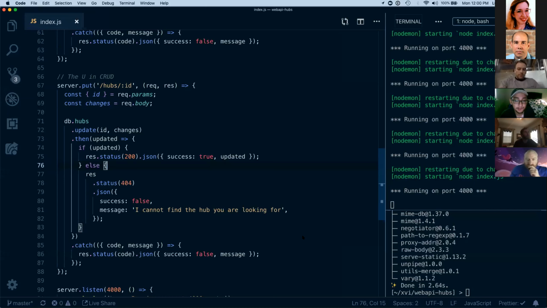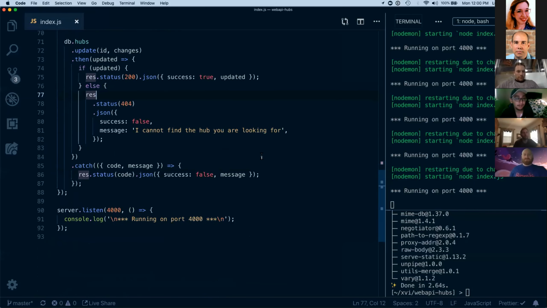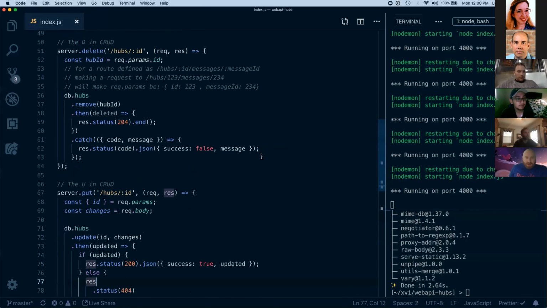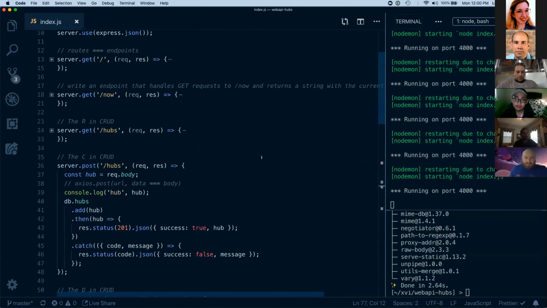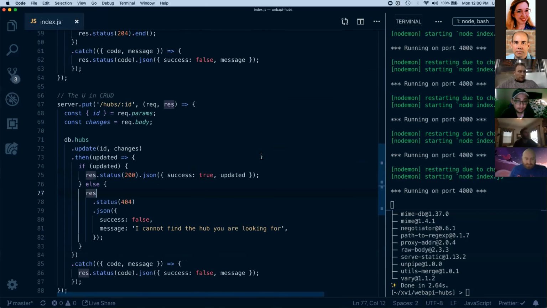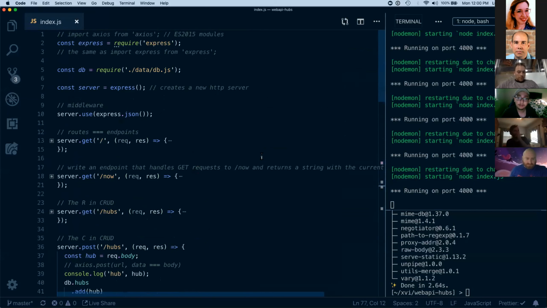Okay. But I'm going to give you this code. So you will have a zip file with all this code. And now you have implemented on this server all of the operations. All you have to do now is make sure that you read through the project, because the db.hubs that we have here works differently there. So make sure that you can use that.